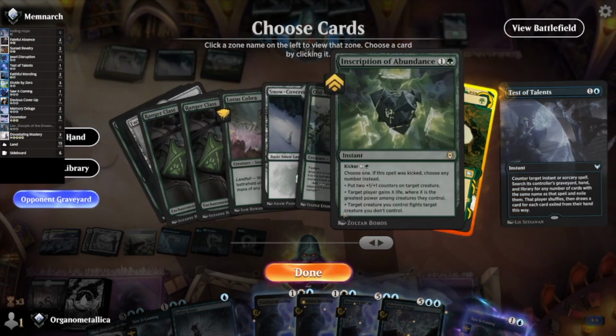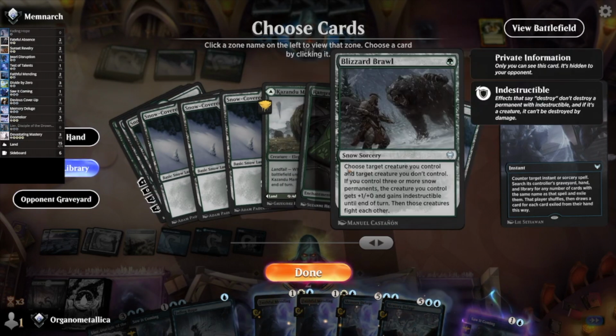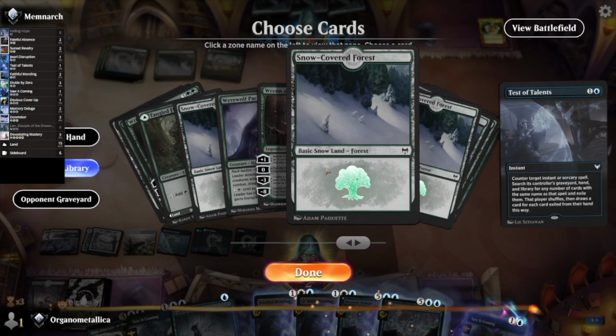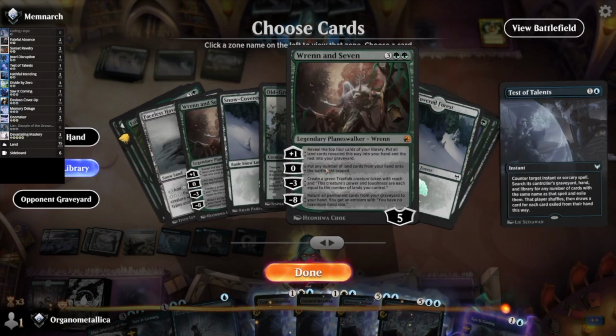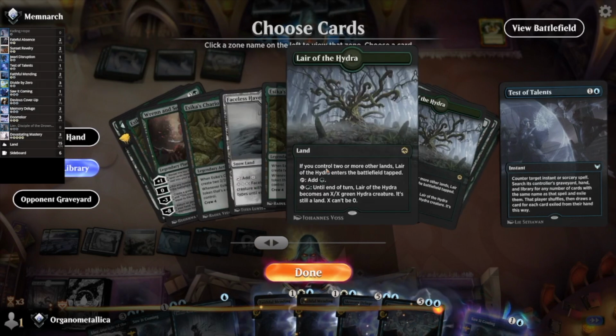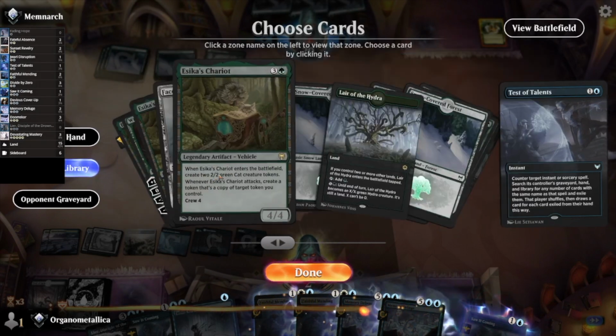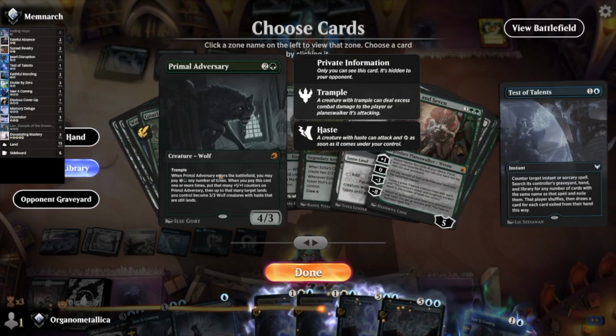Okay. Well, they definitely don't have much in the way of instants and sorceries that I care about for them to counter. So I still feel like that was the right target. The only other thing that I could have really countered with it is an Inscription, but it looks like they only had the one Inscription too. Like, is that really right?